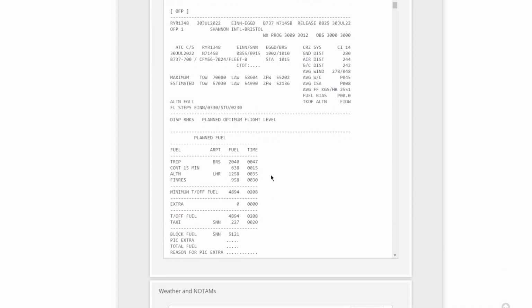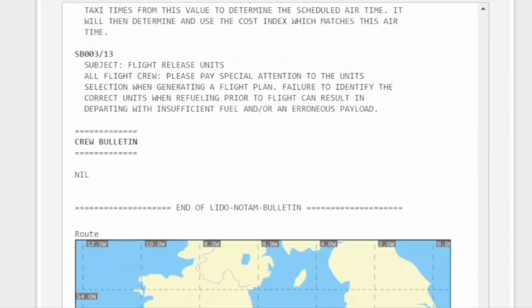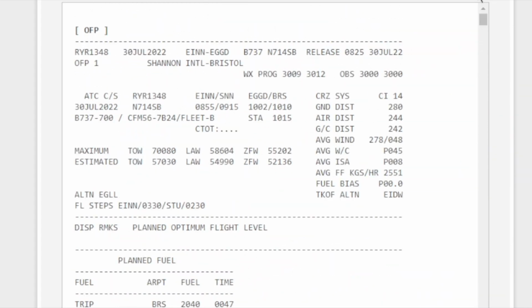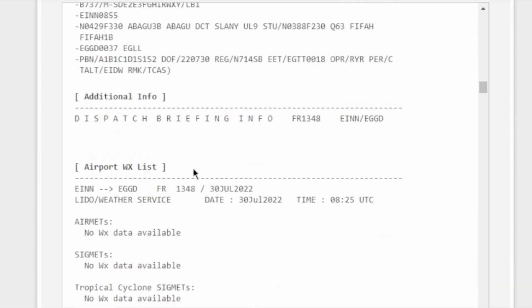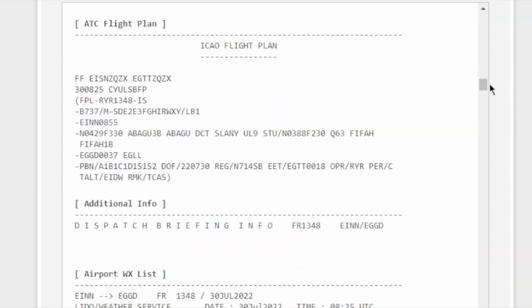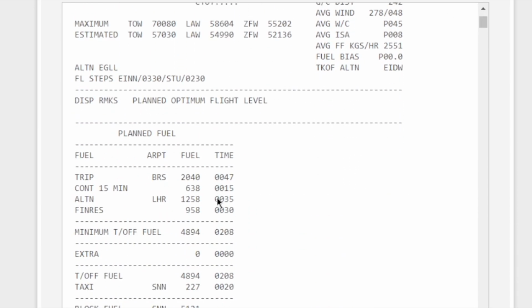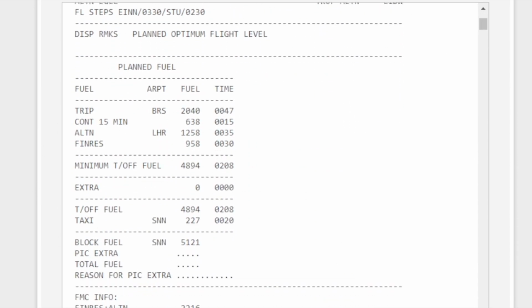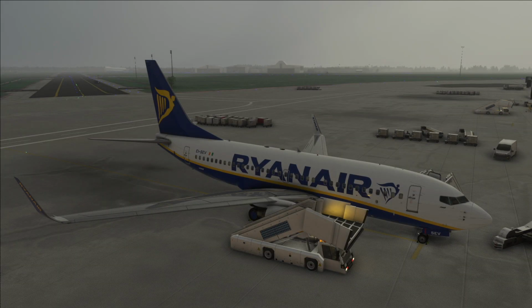As you can see here, this is our OFP. It's like 50 odd pages worth of the whole entire flight details. The two important pages you're going to need are the first two, maybe page 3. This page is okay, the ATC flight plan and all that here, but we basically need the front page to fill in all the details that we need. So once you have this, please go back into the sim, and we're going to welcome back to a very cloudy, rainy Shannon Airport.